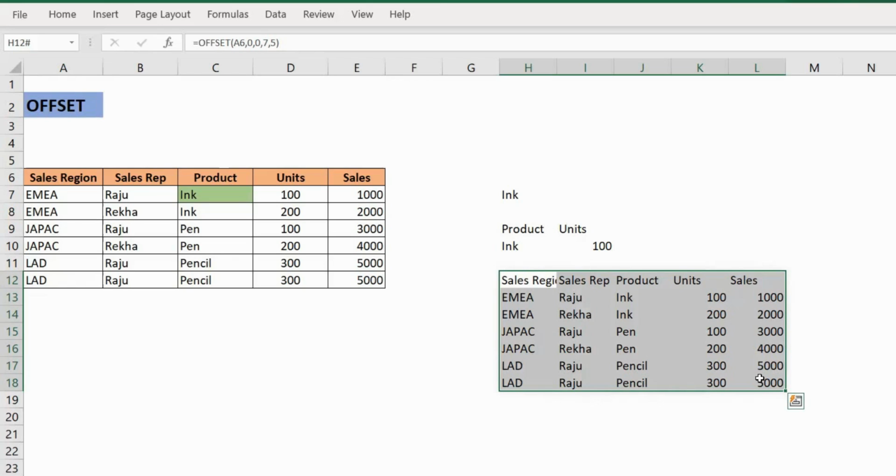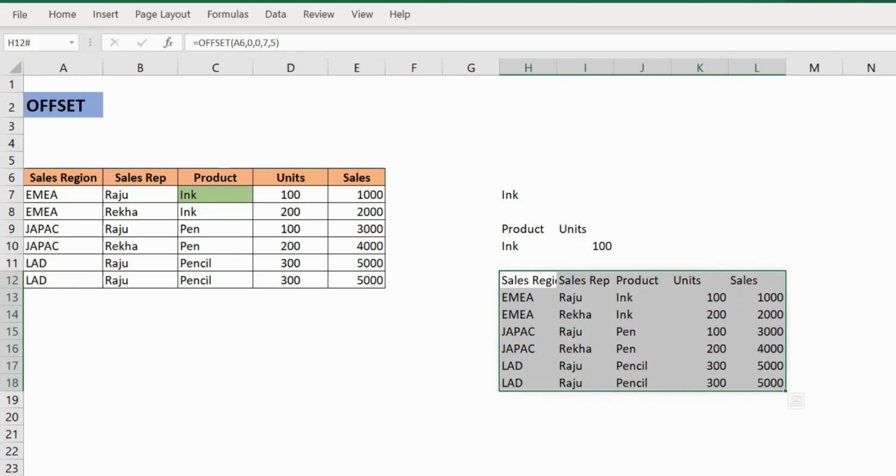So if any number is given as height, it means that from the reference cell or from the cell which is fetched as part of first 3 arguments of offset, it will take those many number of rows, and on the width it will take those many number of columns.